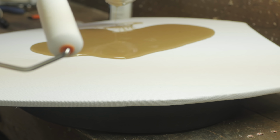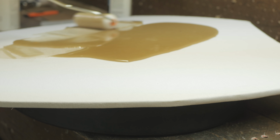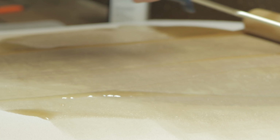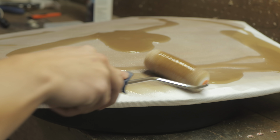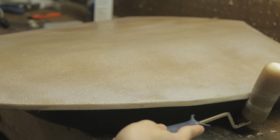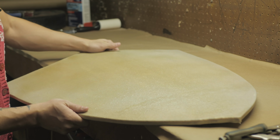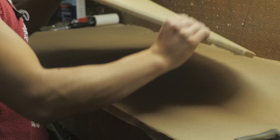Oh, this might be a little late to tell you guys, but make sure that whatever fabric you're using is 100% cotton. If it's like poly something, it's probably gonna start melting, and that's just gonna screw everything up. Well, by jolly, if that ain't the slickest, not a single bubble. Except for that single bubble. All right, let's finish this up.